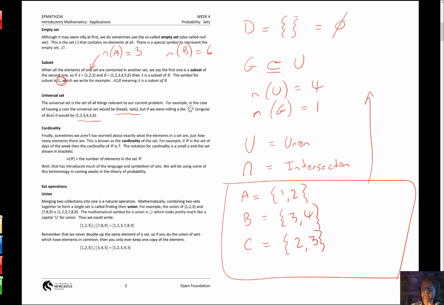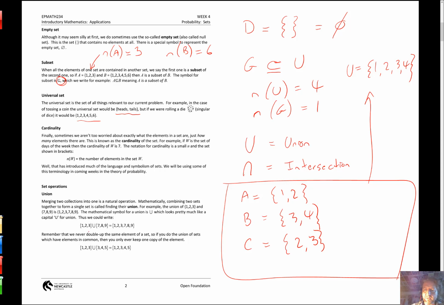Just for trivia's sake, I'm going to go up here and say, well, what's the universal set? And the universal set would be, I don't repeat them all, a 1, a 2, a 3, and a 4. a 2 I've already got, a 3 I've already got. The universal set would be 1, 2, 3, 4. Like we said before, we don't repeat elements, we just say, well, what's here? There's a 1, a 2, a 3, and a 4.